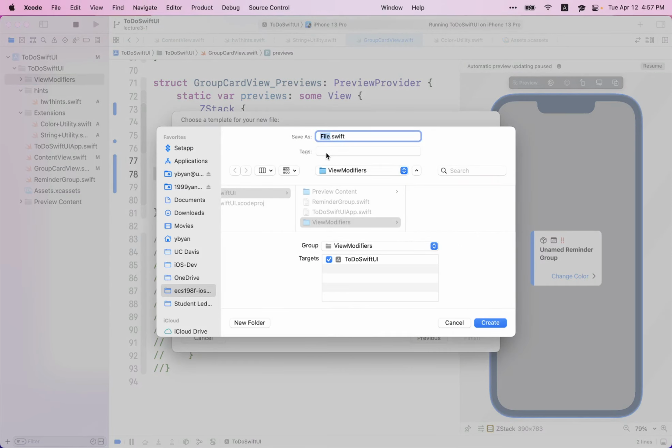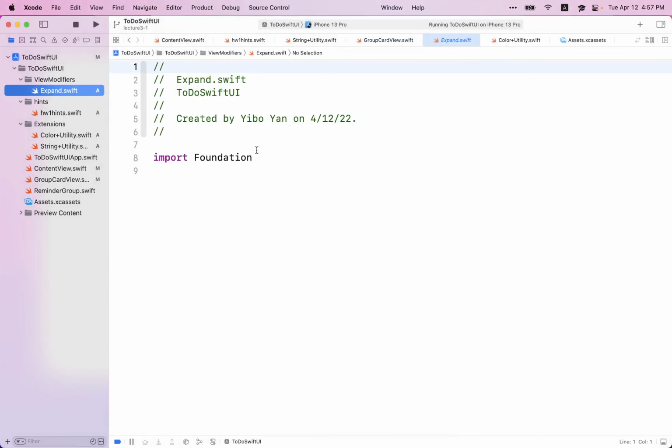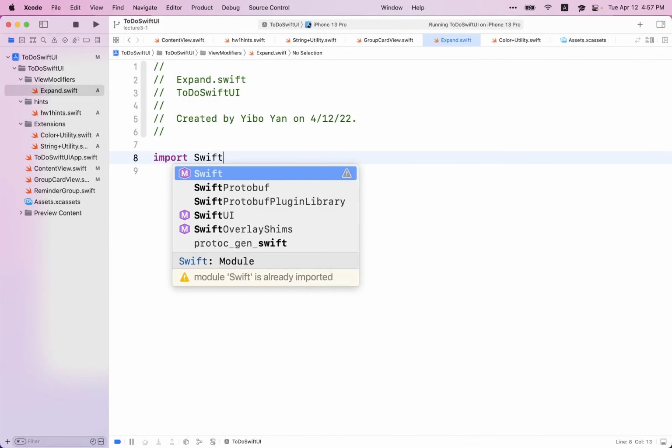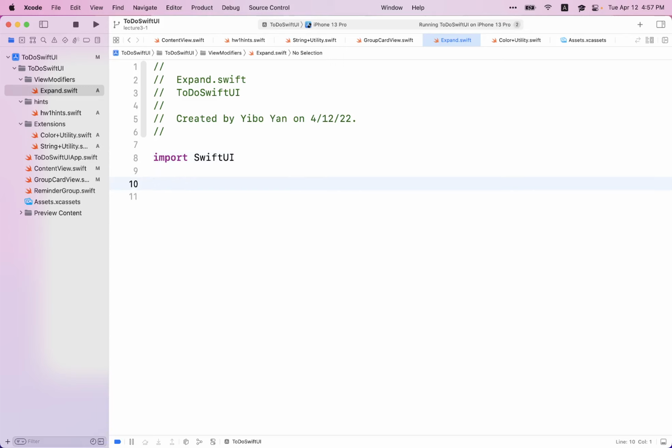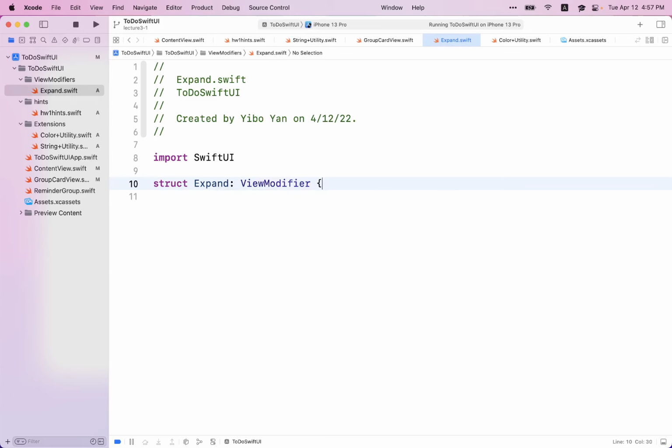This time I'm gonna call that, maybe, expand. Now I want to change it to SwiftUI. I want to define a struct named Expand, and this thing needs to conform to one thing called ViewModifier.